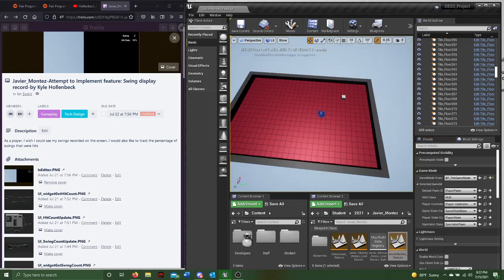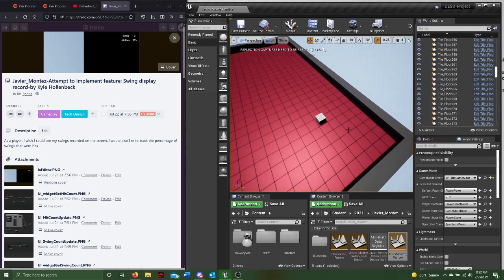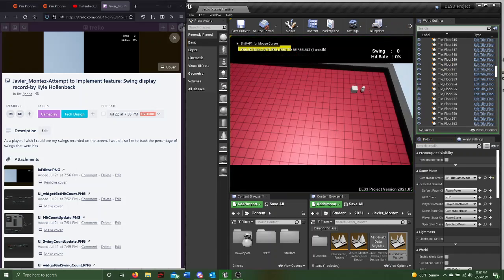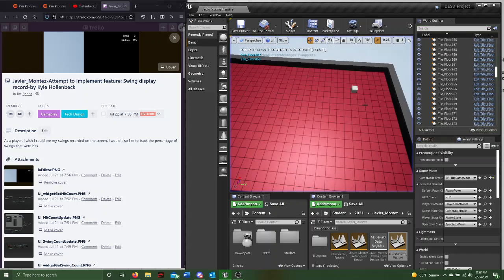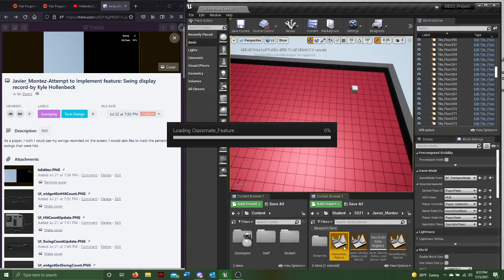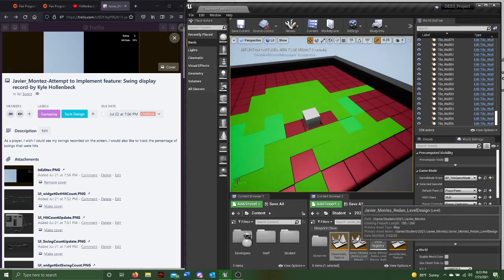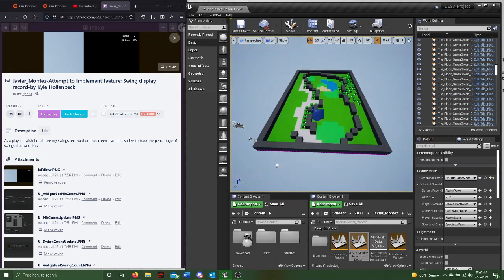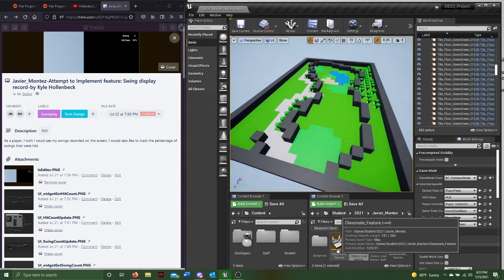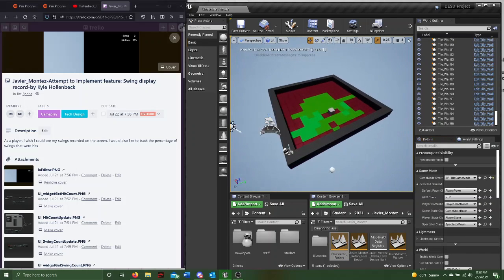If we go to my actual feature and push play here, I was able to get the ball to move, but on mine the ball was not working correctly, so I ended up making a new little mini level separate from my level, which is this one right here. I just made it on the side because I couldn't get the ball to function on mine.